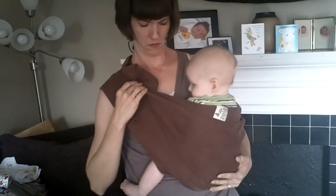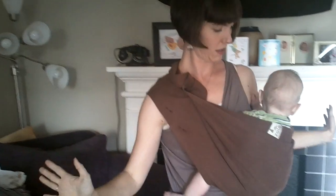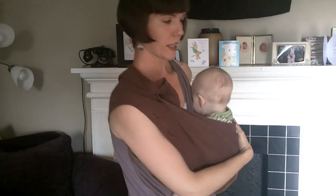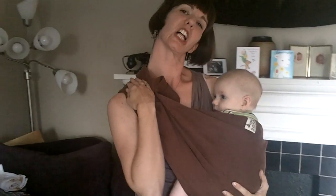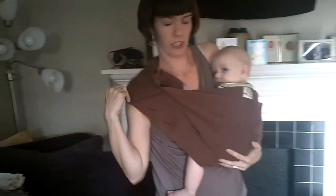Like so. Very nice. You have the baby. And one thing I forgot to mention in the ring sling is to be sure that this is cupped over your shoulder and spread out very nicely across that part of your back. If it's up like this, it's going to kill your neck after a while. If it's pulled down a little bit over your shoulder, it's just much more comfortable. Gotcha.